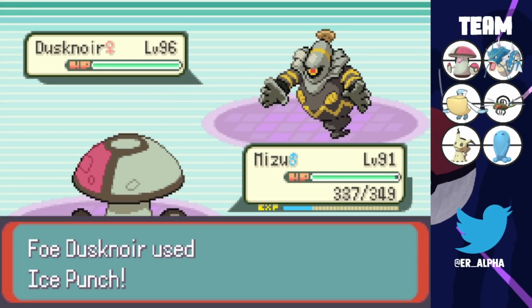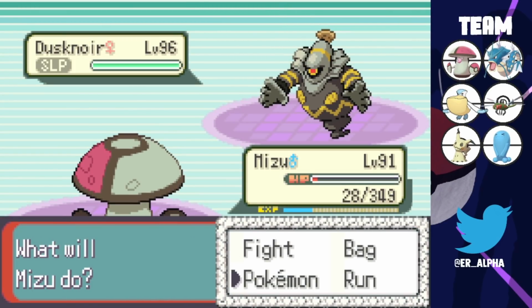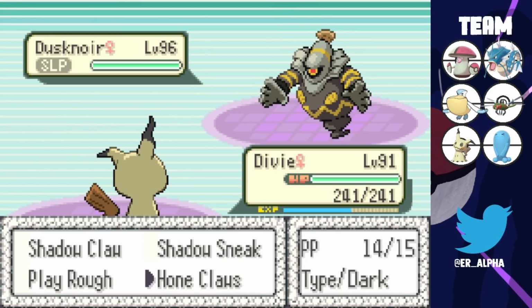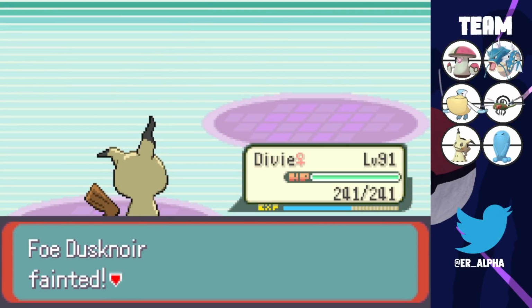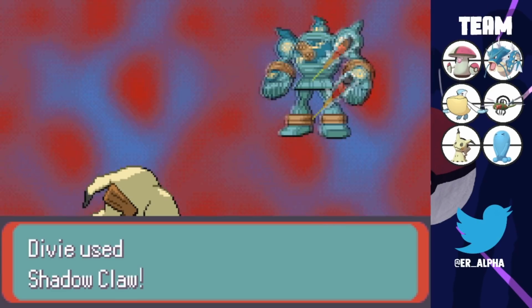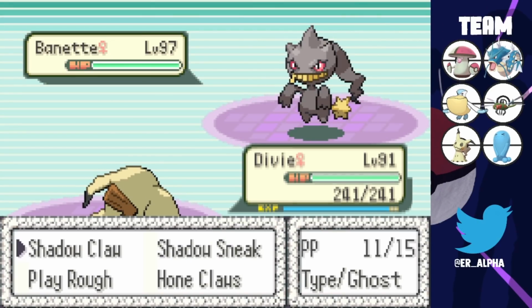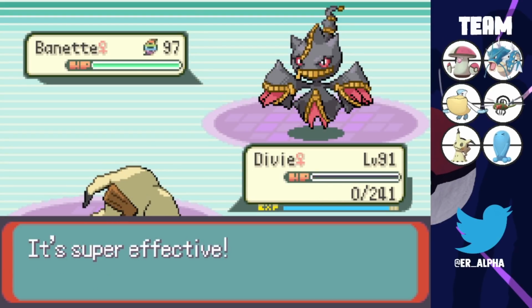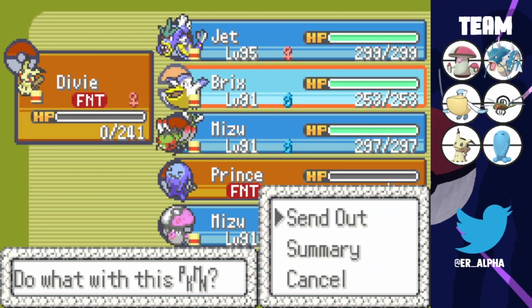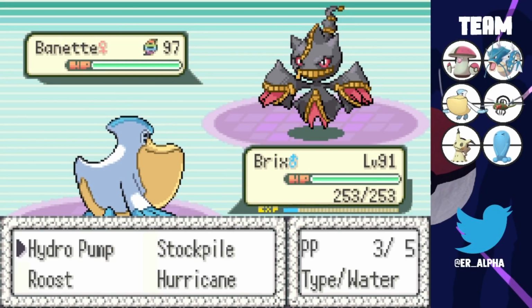I thought I could outspeed it. Did not outspeed it. I could Spore down the Dusknoir and then switch it into my Mimikyu. And then Shadow Claws 2-shot, knock out the Dusknoir without breaking my disguise. And then the Golurk will come out next. I can 2-shot it, break my disguise, and then Shadow Claw to knock him out. Here, I did not know Shadow Sneak was not affected against Banette. Was it Prankster? It doesn't allow a priority move to hit it. I think that's it. Anyways, I switch out to my Pelipper to Hydro Pump it and then die.